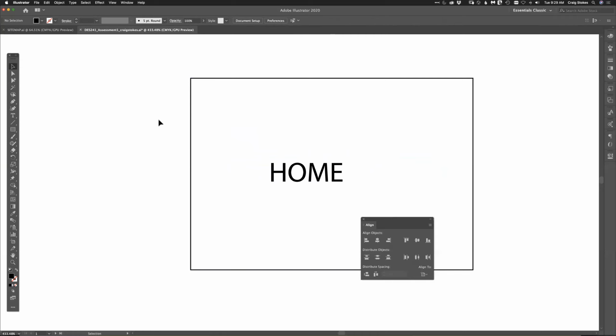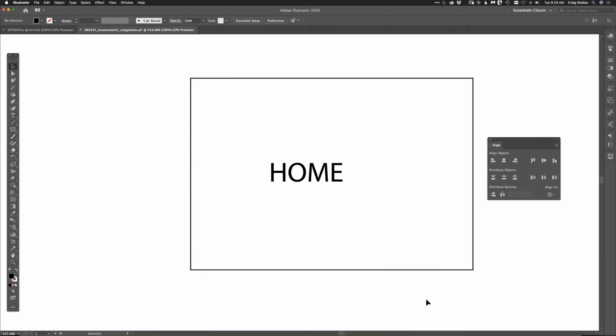Do you all know what a key object is? Do you all know how to use the alignment panel to align these 2 elements together? So if I drag my marquee, I highlight both of those. Both objects are highlighted. If I click on this one, since it is already center aligned to the artboard, notice how it got a thicker blue outline.